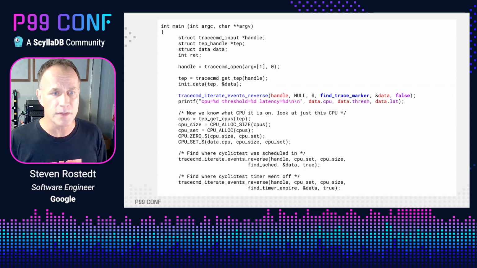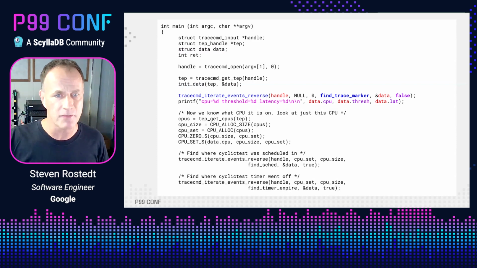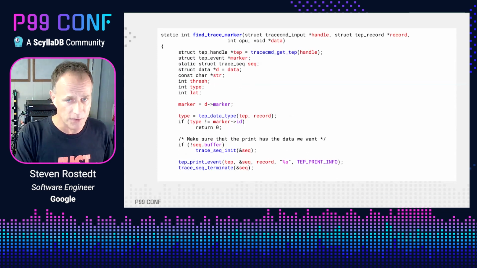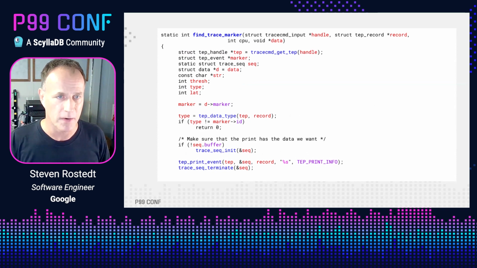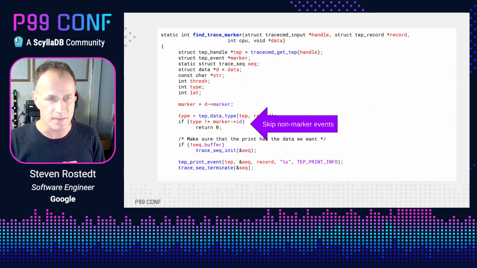And now I'm going to call trace command iterate events reverse. This means I'm going to go to the very end of the trace.dat file and work my way backwards to find the trace marker. So here's the function I'm going to call that gets called at every single event, called find trace marker.